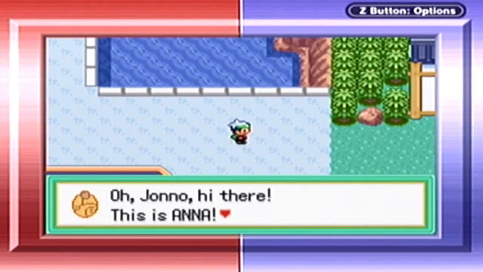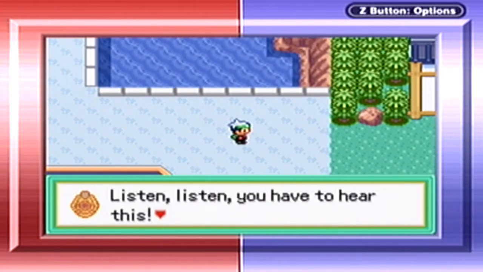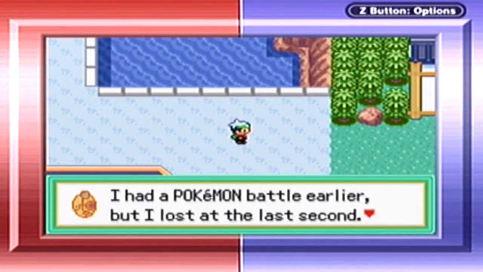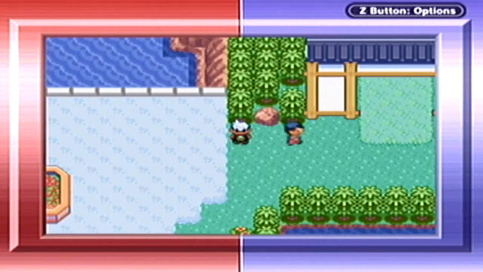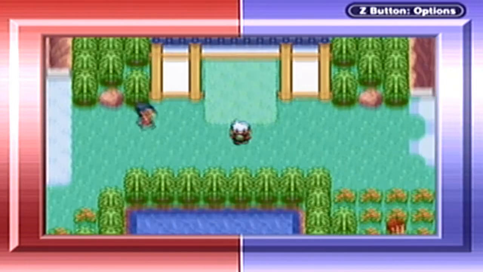But, what? Oh, hi, Jono. Oh, Jono, hi there. This is Anna! Listen, you have to hear this. I had a Pokemon battle earlier, but I lost it at the last second. Oh, it burns me up. That's what we have to say. Screw you. See, look, no items. That's what I mean.